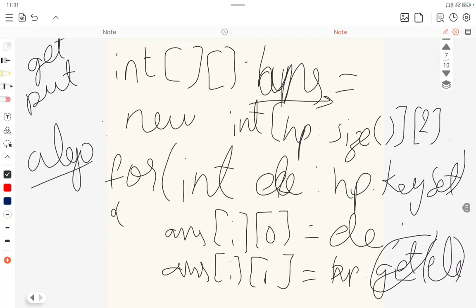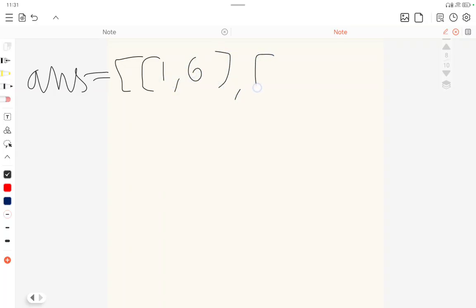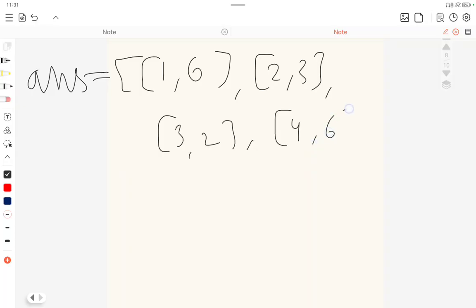So the resulting array is filled as i plus plus iterates the hash map. At last the answer contains 1 comma 6, 2 comma 3, 3 comma 2, and 4 comma 6.